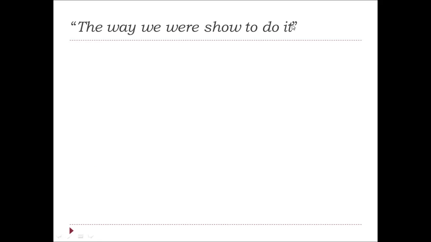Now, a problem occurs generally when we're talking to students about the way that we were shown how to do it. The way that we were shown how to do it quite often leads to some serious misconceptions. So, generally, we talk about just adding a 0 on the end. We multiply something by 10, we're going to add a 0 on the end. Nice and simple. Or we might move the decimal point. If we multiply by 10, we just skip the decimal point back a place. Let me show you the problems with that.